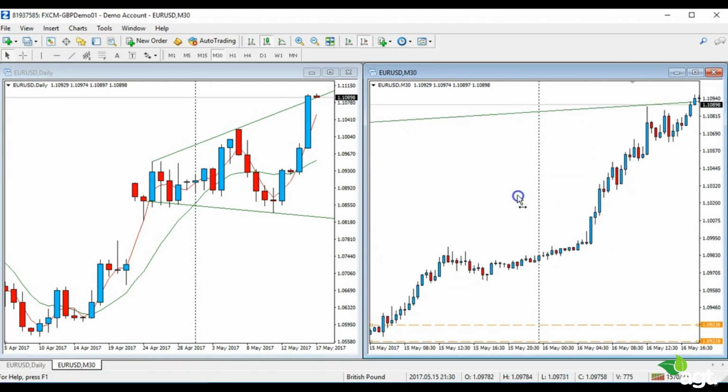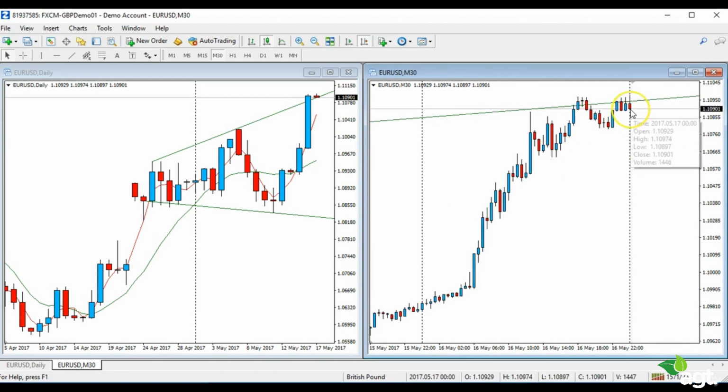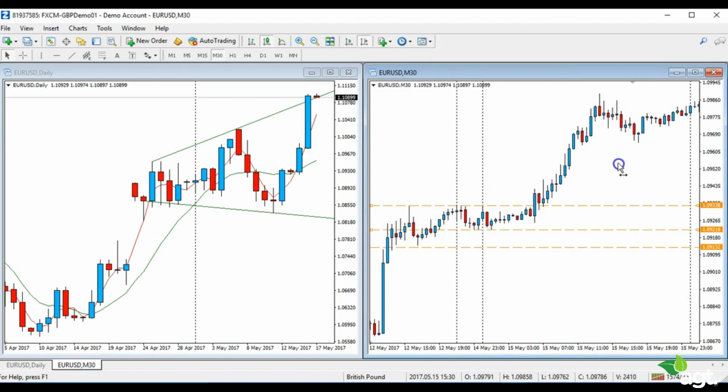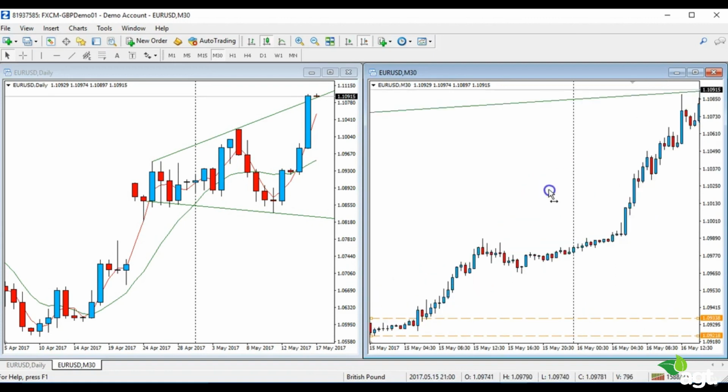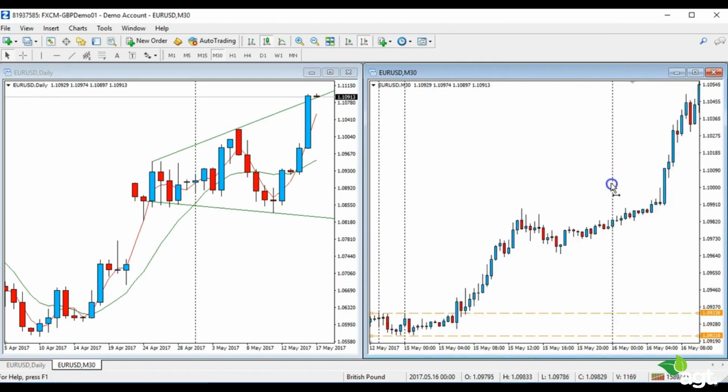In the morning, but I think this is actually 1 hour ahead. It's about 5 o'clock in the morning, 5 to 6 a.m. Price bursts through this level here. And this is when, you know, we're expecting this. We're expecting this to happen. We've already seen this set up on the daily chart. And this is where we start to look for opportunities, low risk opportunities to get into this move.